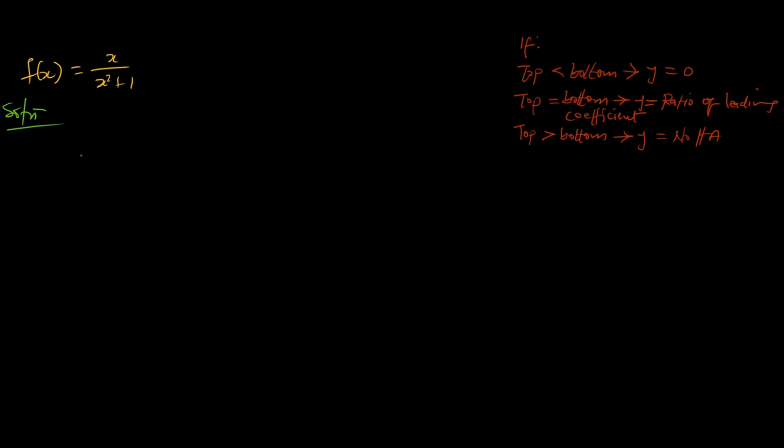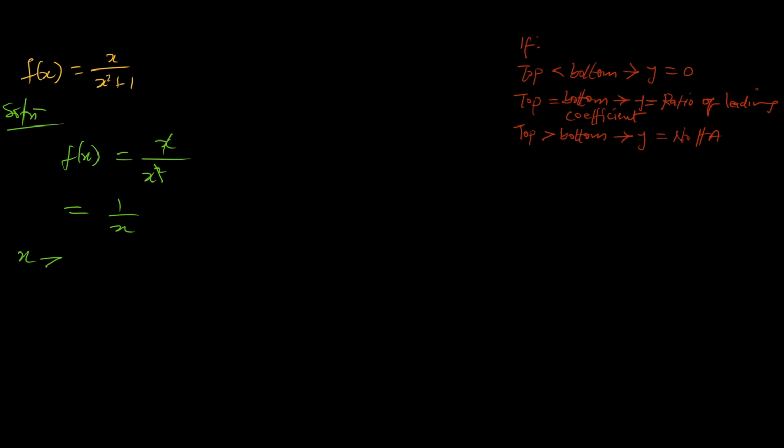Solution. Remember, we focus on the terms with the highest degree. For the top, we have x, which is degree 1, over x squared, and the rest of the terms we would discard. If we go further to break this down, this will cancel out this x, so we have 1 all over x.